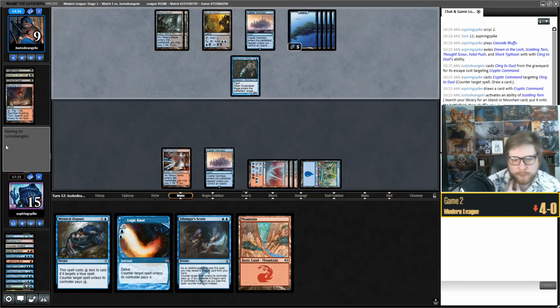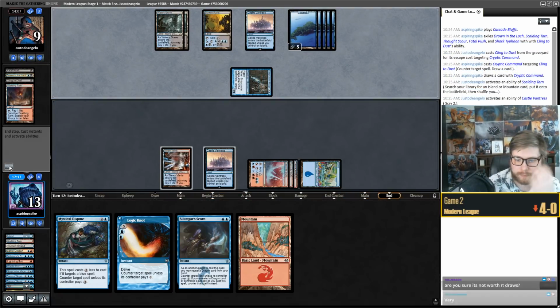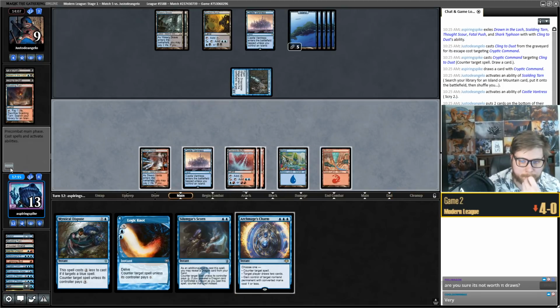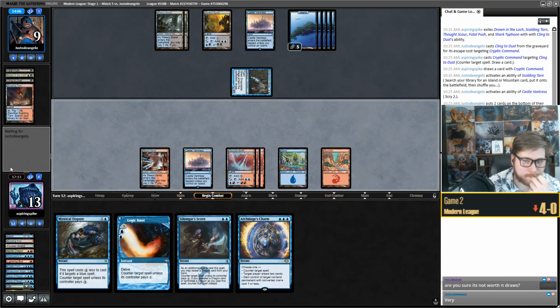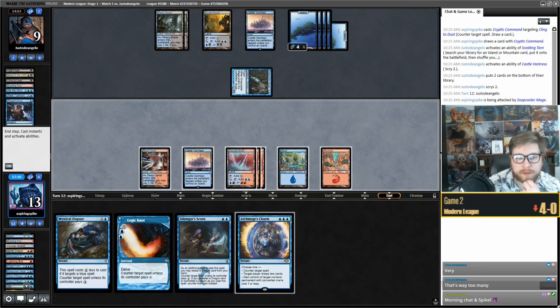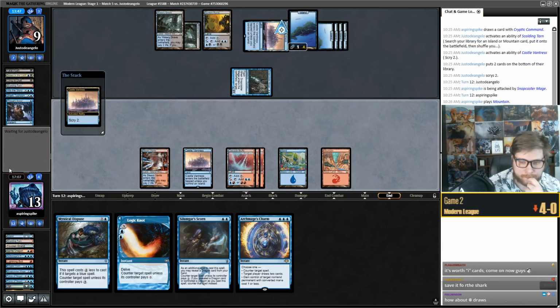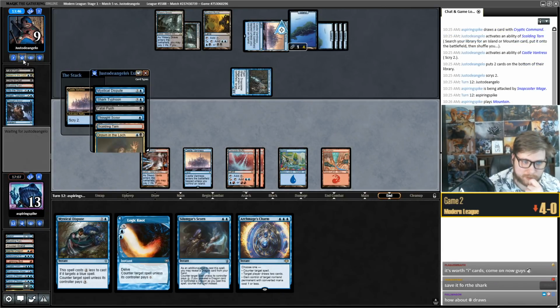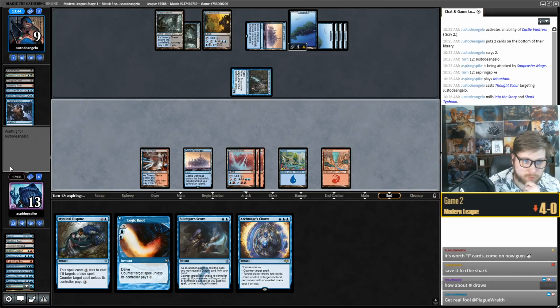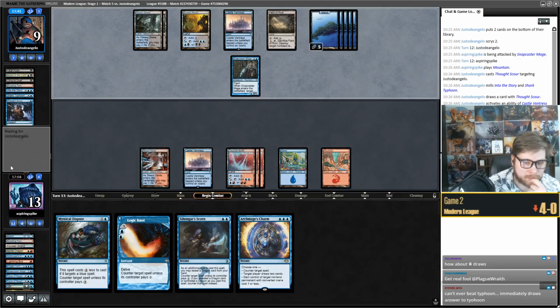They could have a Fatal Push. They put 2 cards on the bottom. They could also just have a Typhoon and we can never win. It's a good draw. Yeah, maybe actually now we really hope that they have Shark Typhoon. Thought Scour themselves, mills over Into the Story, and Shark Typhoon. How many sharks is that? That's 2 used. They have 2 more if they're playing my list from yesterday, and so far it does look like they're playing my list from yesterday.